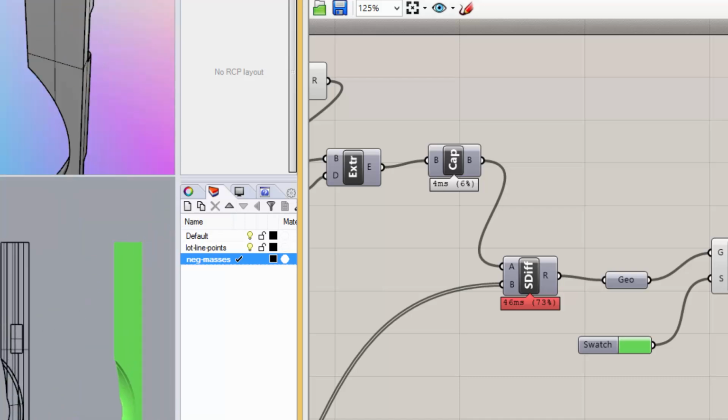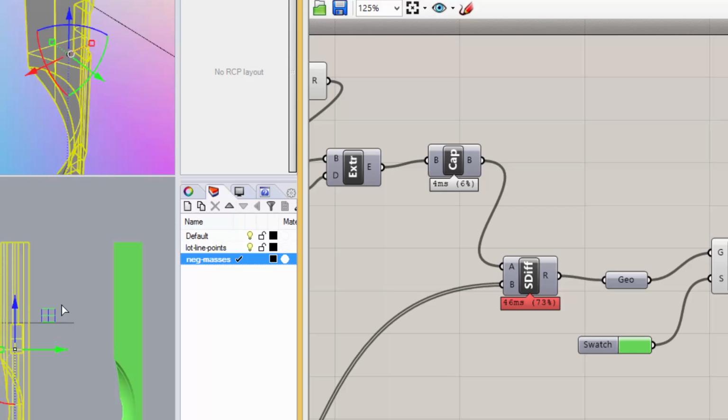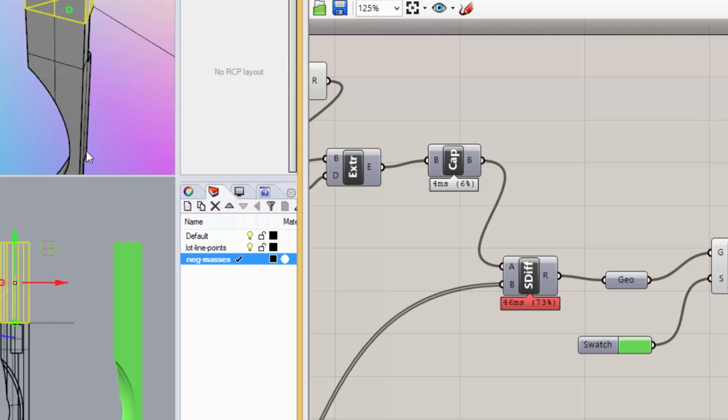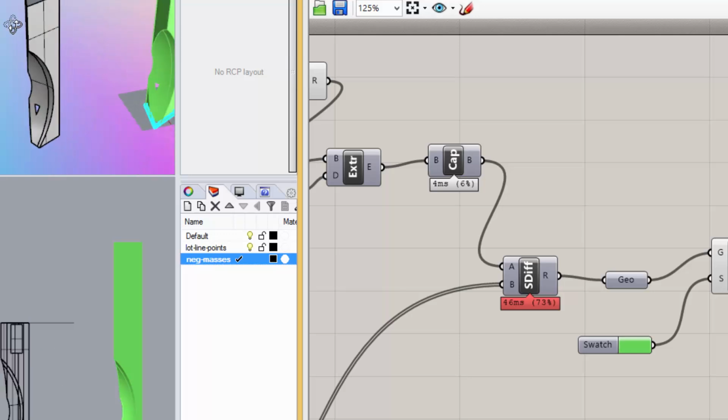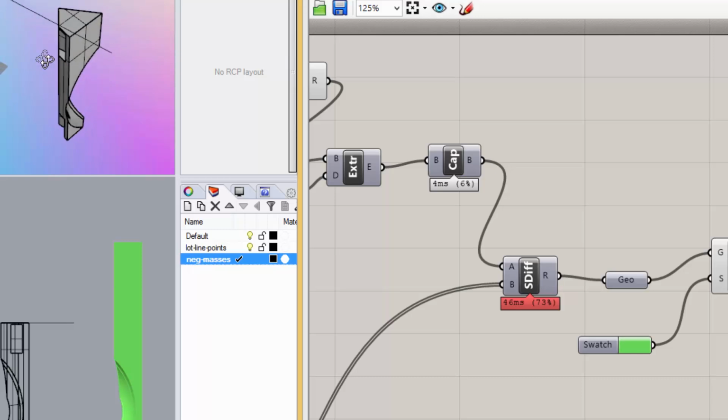So let's say this was the given height. So I'll split the BREP according to the given height. I'll take the bottom half and I'll say, okay, what's the volume? And then I'll calculate the FAR of this massing, and I'll say, okay, how much more FAR do we need?